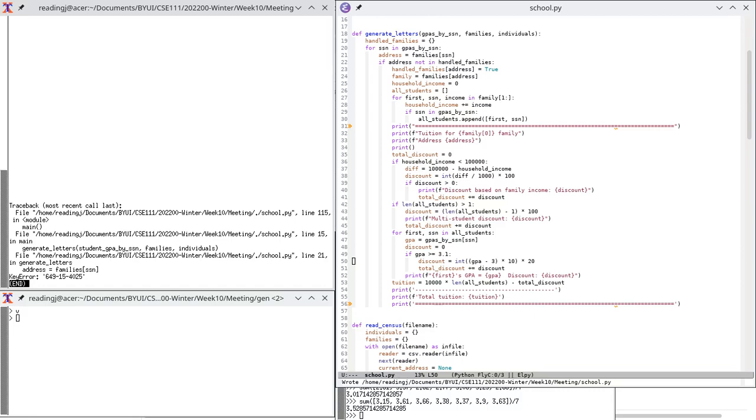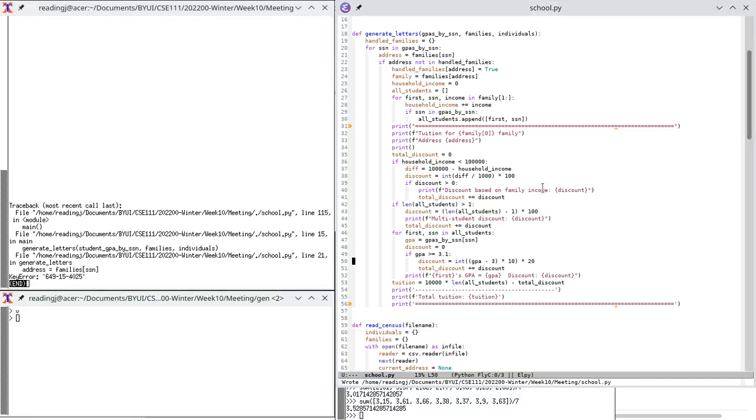Well, families is not keyed by SSN, it's keyed by address. So what line is that on? It's individuals sub SSN.